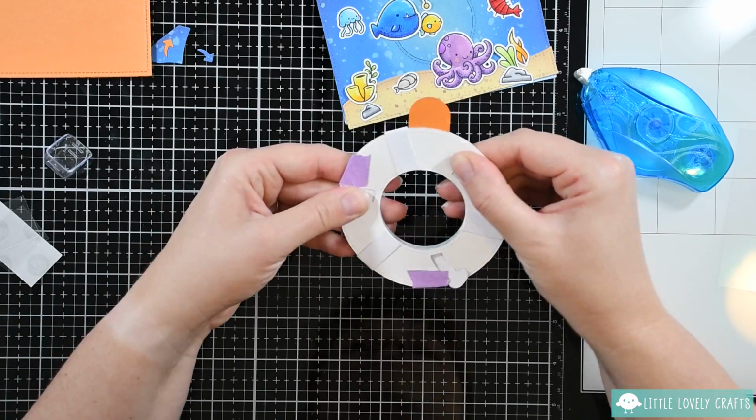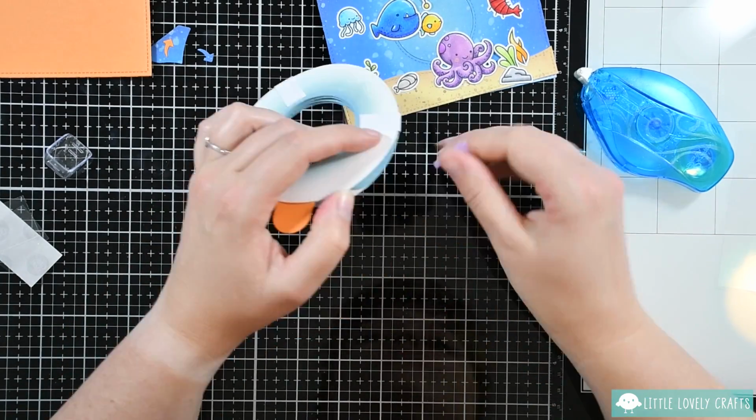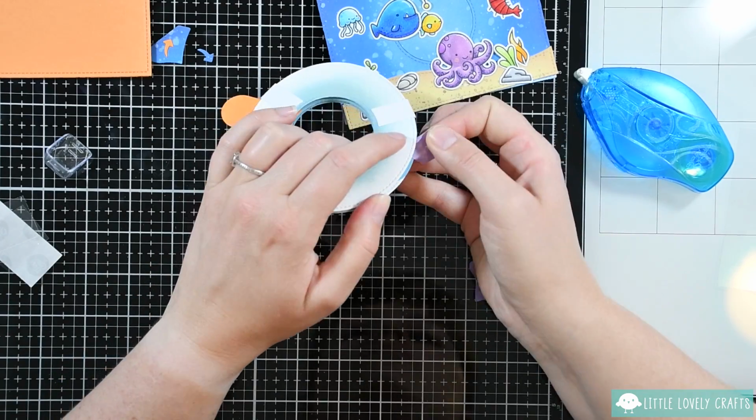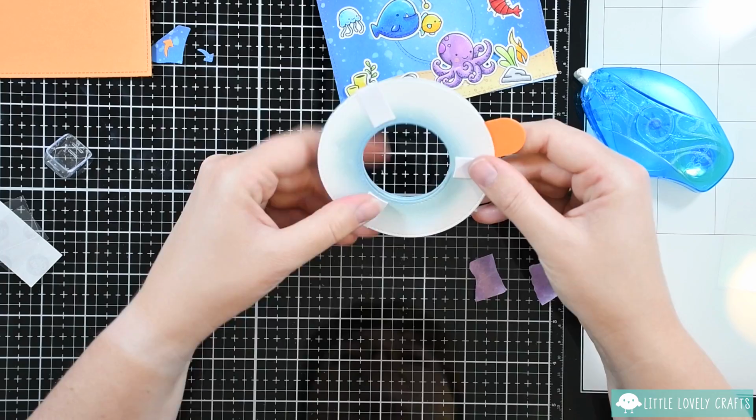You will see me fold those little tab thingies from the sausages, but you can skip that step, because folding them prevents the magic iris from working properly with the acetate behind it from the fish.